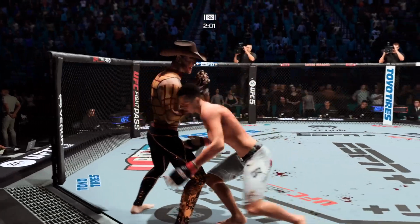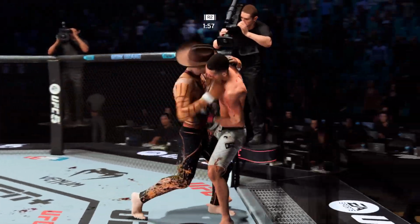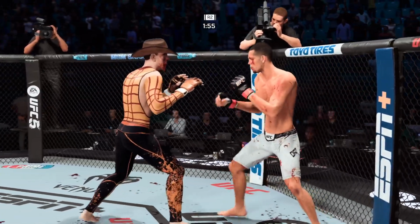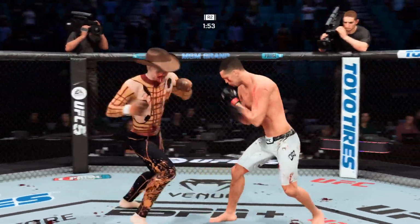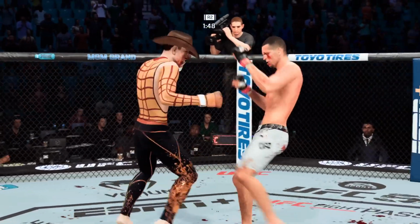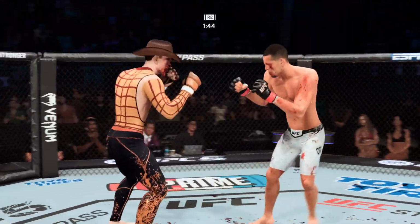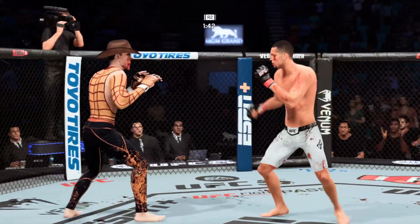Well, he has really picked up the pace here in round two. Much more aggressive than we saw in round one, and now starting to find himself in the pocket. These boys are standing right in front of each other, just kind of going at it. Diaz's strike there is blocked. Nice job by the defense.